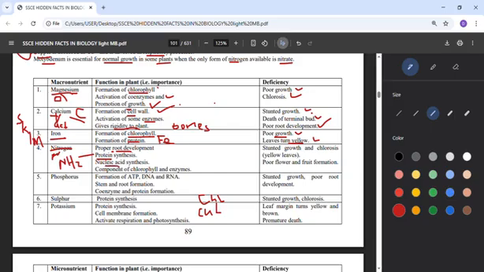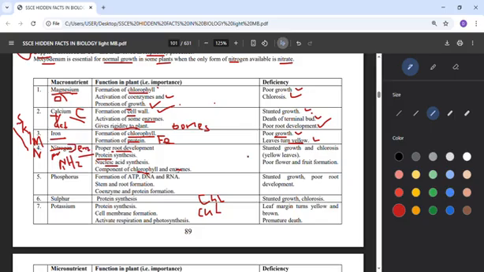Then nucleic acid synthesis. Nucleic acid, you can use the letter N to remember nucleic. Then component of chlorophyll, so it's also a component of chlorophyll and enzymes. So that means apart from skin, we can still include N. To remember, skin has to do with color. So nitrogen is also part of the chlorophyll components and also enzymes. You can use the En of nitrogen to remember the enzymes. So En to remember enzyme.